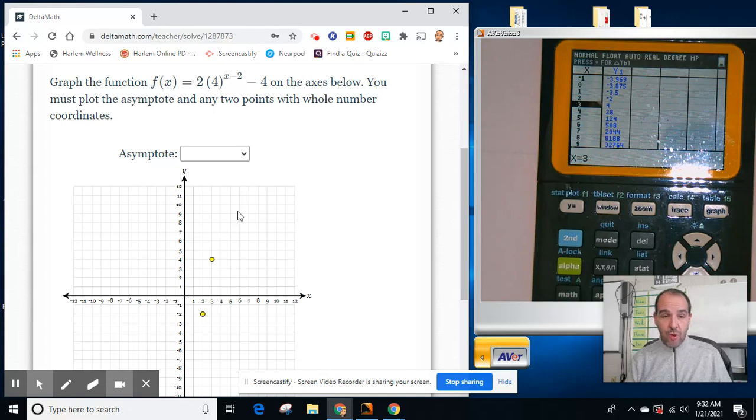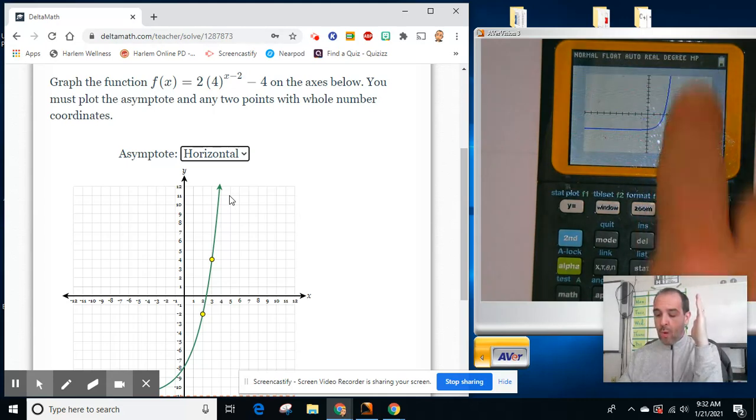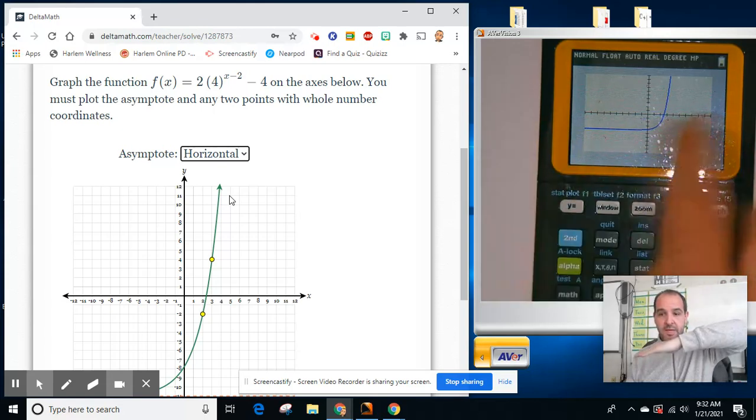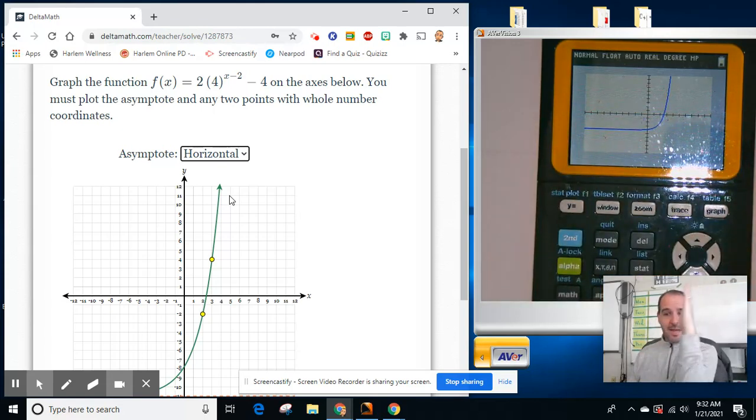So when we're doing growth and decay, that's what this is. There's no logarithm. Growth and decay, we have a horizontal asymptote. Okay, you're going to have to know that. If it's a logarithm, it's vertical. If you're not sure, again, look at the graph on here. Where does it seem to flatten out? It's flattening out going this way. Okay, if you do a logarithm, it flattens out going this way. That's what I'm basically looking for.